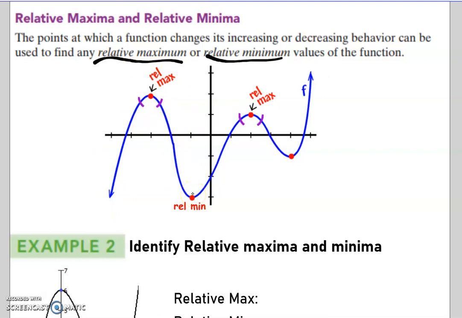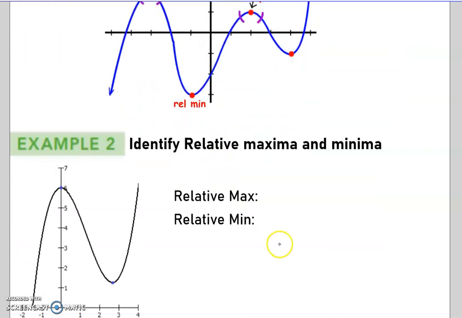Okay, so let's take a look at this example. I notice right here I have a peak, right? I have a maximum. And how we want to write this is we want to say what x value this happens at. So the x value is at 0, and I'm going to say f of 0, right? Instead of f of x. When my x is 0, my y, my maximum, is 6. And that's my relative max. That's where my max happens.